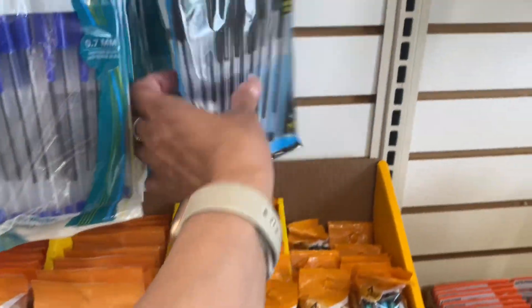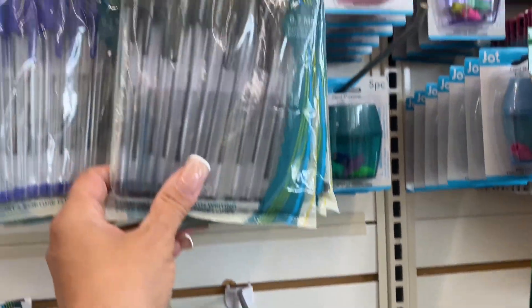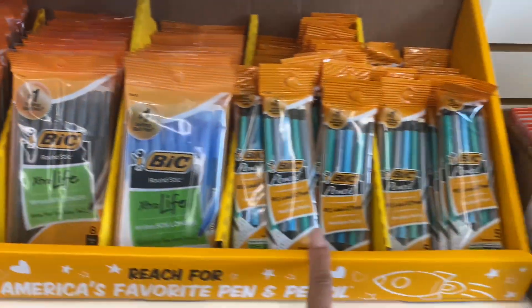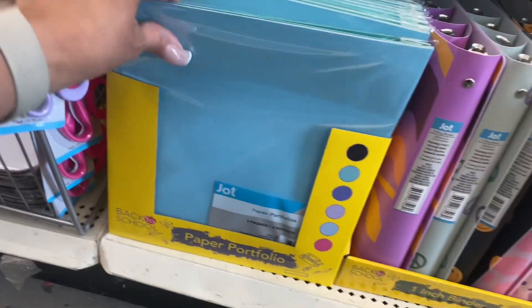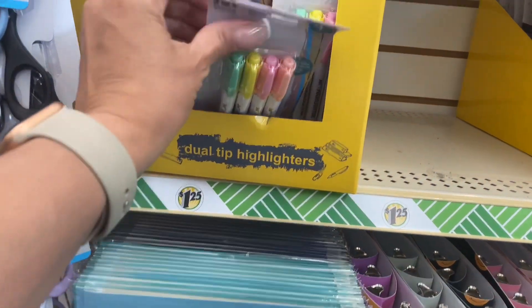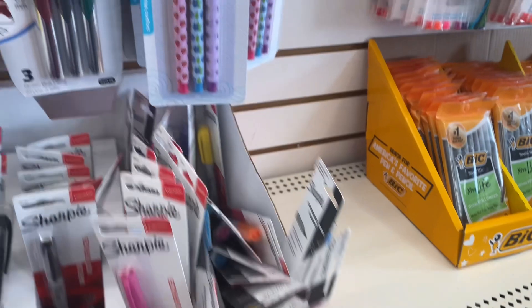Then we have these — I always seem to go back to these. I remember these when I was a kid. I don't know if I'm saying my age there! Some more pencils at the top, then the highlighters, then we have the binders. These are just the paper portfolios and they come in these nice colors. I kind of like these highlighters in the pastels — they're different colors.